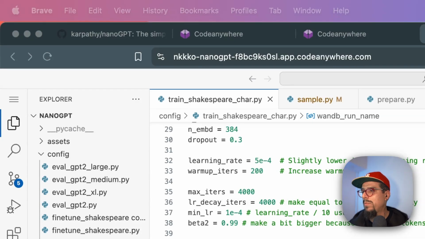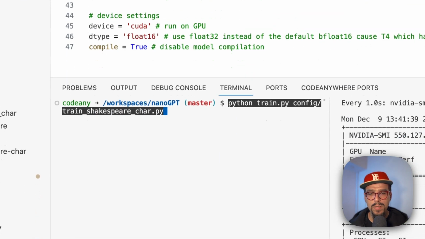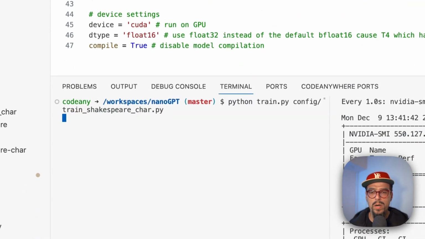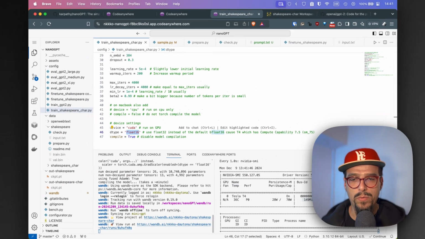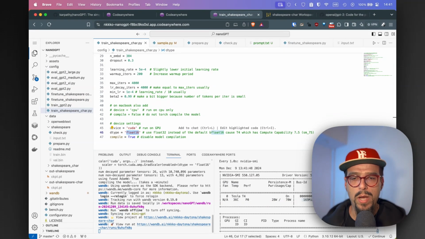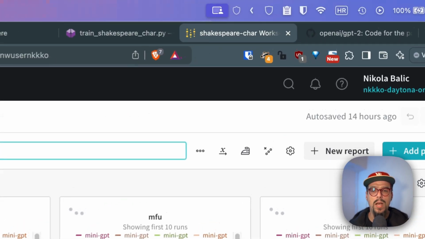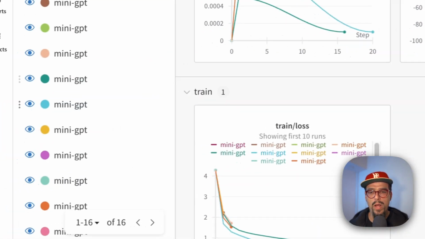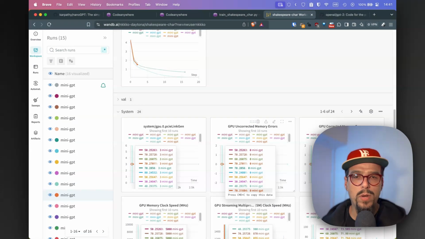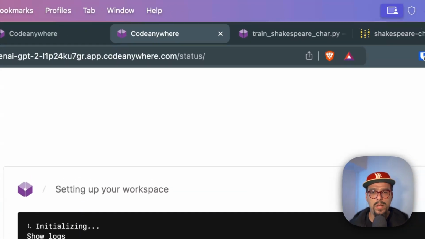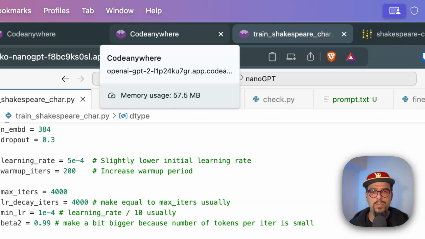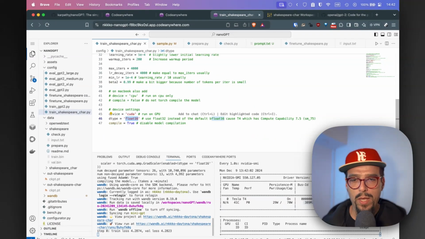try to train something. I did optimize it a little bit just to make it faster. I'm using Float16. And let's see, we are also using Weights and Biases. Weights and Biases gives you this nice dashboard where you can see all your runs. This was fun for me while learning stuff to understand the loss and how the values relate to each other.